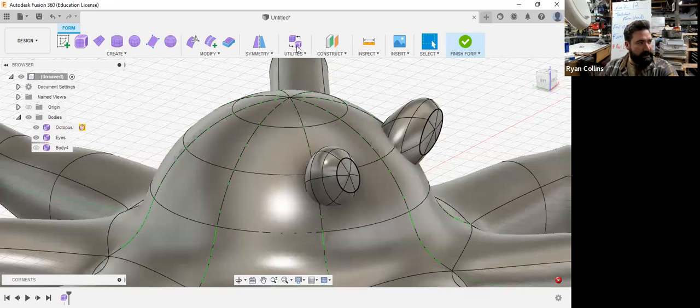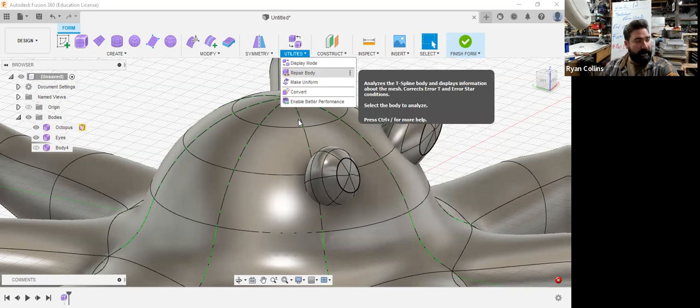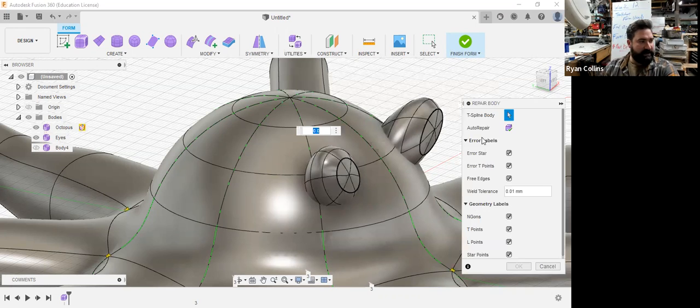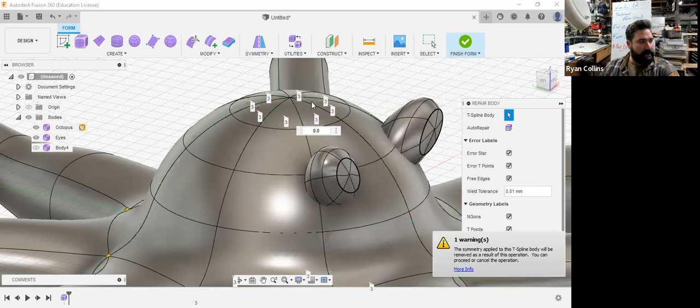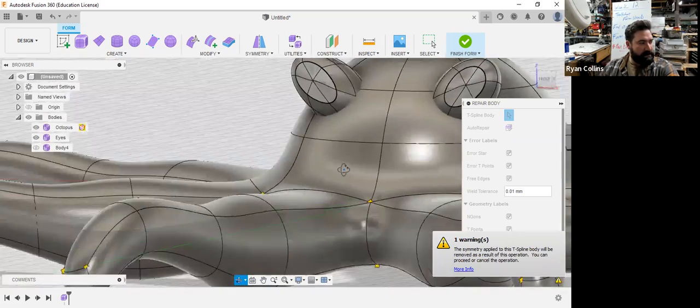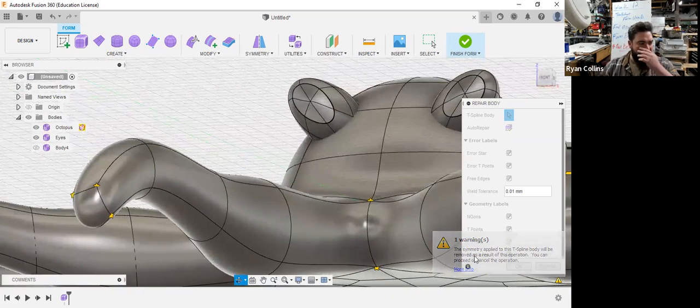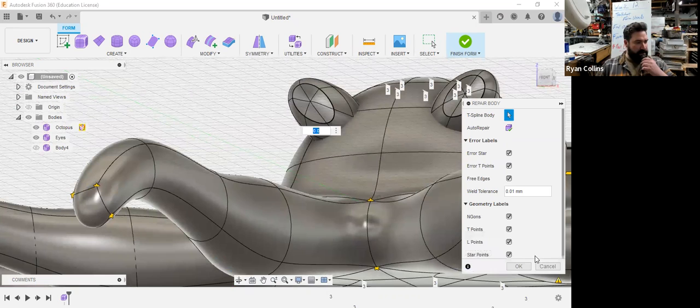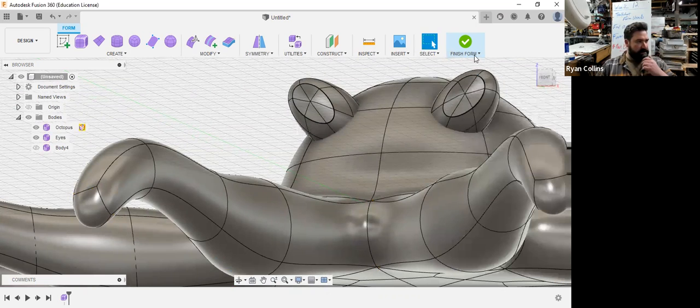Okay. That's very strange. I have no idea why now it's a problem. So I guess we'll address that. Go to repair body. Let's see where it's giving us some problems here. Auto repair. All around at the top. And for some reason down at the bottom, there's points all over. Jeez. Okay. So is that okay? Let's try again.